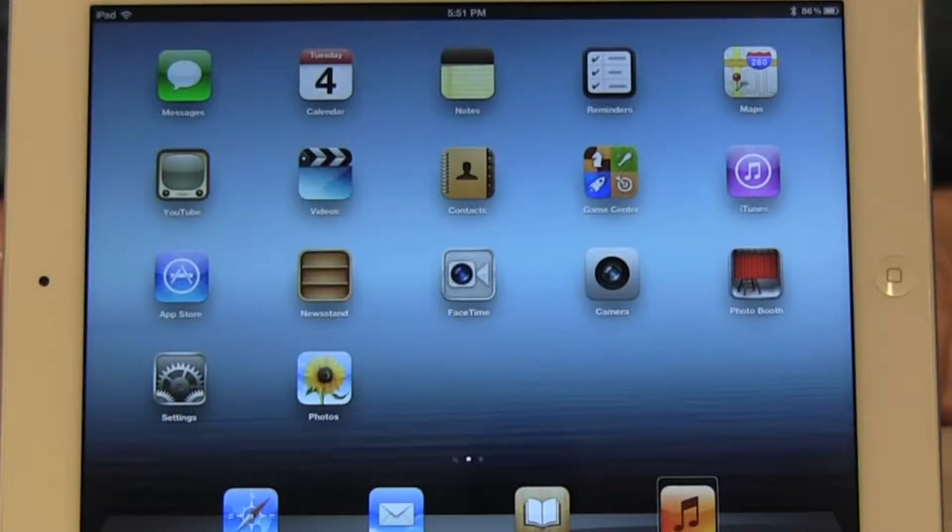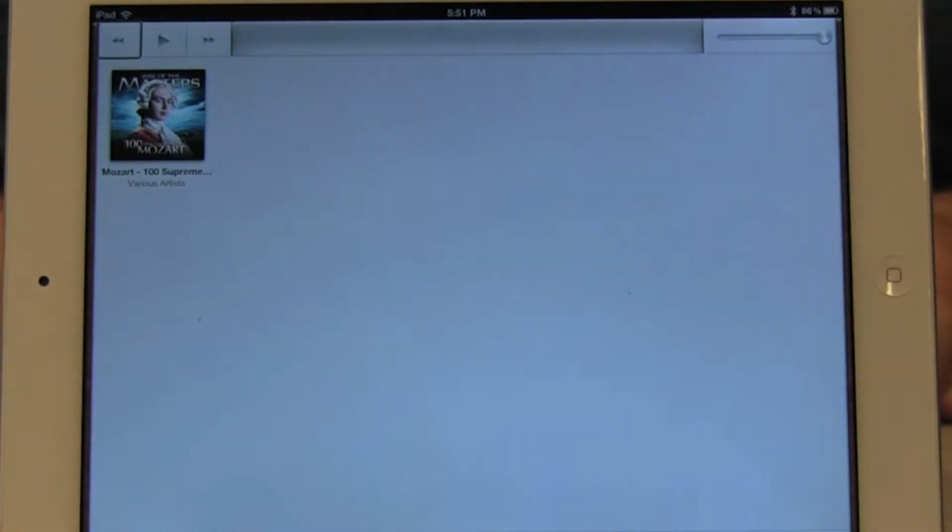We just purchased a Mozart song on iTunes, and the song was automatically placed in the music app on our iPad. So we're going to find the music app and see if we can access the song. Music. Double tap to open. So I'm going to double tap it to open. Music. Previous track. Button.